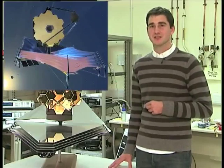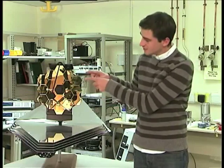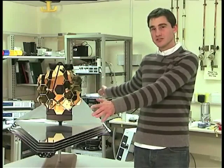What we've been able to do over the last few years is actually launch telescopes into space, and we get a much clearer view of things. You've probably heard of the Hubble Space Telescope. This is a model of the James Webb Space Telescope, which will be launched on a big rocket in about five years' time. Each of the individual mirrors on the main bed of the telescope is just over one metre high — so imagine five of you standing on top of each other. This is a colossal piece of kit that we're launching into orbit.